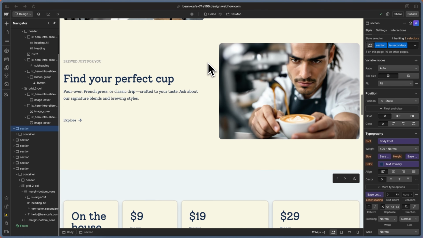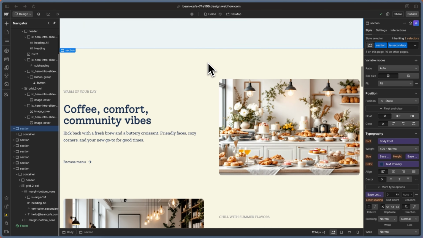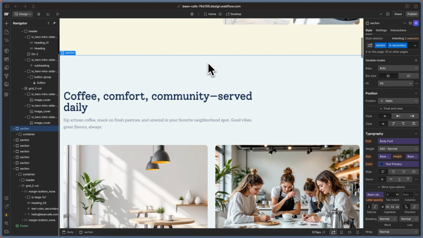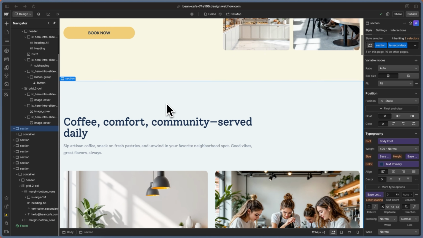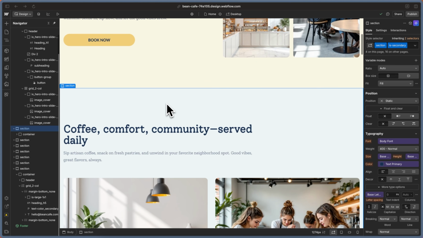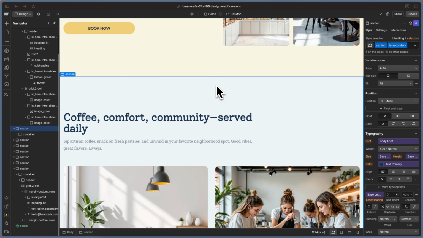But for now, I would want to show you step by step how to create another section that has kind of a grid style for the images so that you know exactly how that works and how that can be done. So first things first, we're going to pick a good place to put it in. So I'm thinking right over here so that we could add a CTA again.